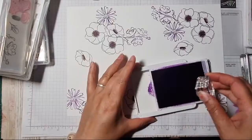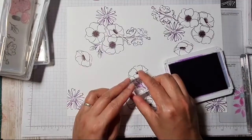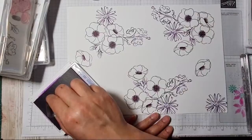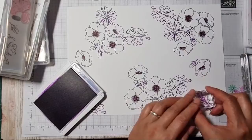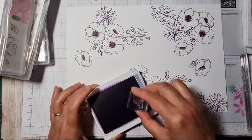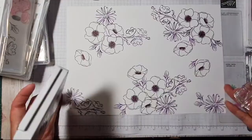Okay, here's a cute little bud. So add a few of these. This is a nice different kind of texture. I'm kind of trying not to overlap too much with the purple, because we've got some grey leaves to go in here yet. Lots of grey leaves. So I'm just bearing in mind that they've got to go somewhere. I can have a few of these cute buds. And if you're very careful how you stamp them, it can look like they're coming from behind the poppies. Like so. Which is quite cute.